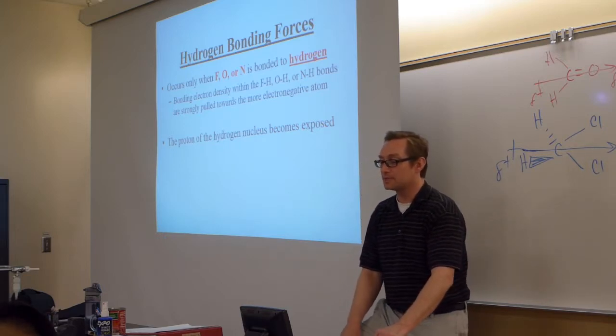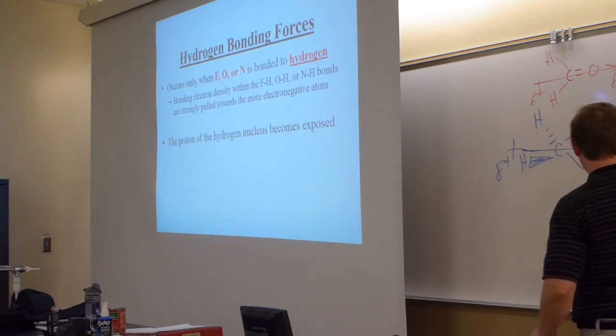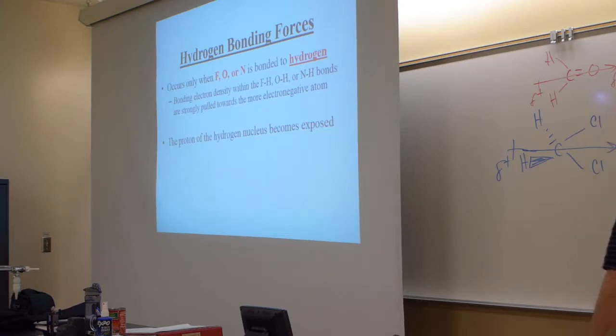What happens is that if you have one of those three bonds, for example, a nitrogen-hydrogen bond, nitrogen has a 3.0 electronegativity and hydrogen is only 2.1. So the electron density wants to go towards the nitrogen. Now if it's bonded to more atoms in a larger molecule, you have more electron density going towards the nitrogen from these hydrogens. It's got some lone pairs on there too. Remember, nitrogen always gets an octet.